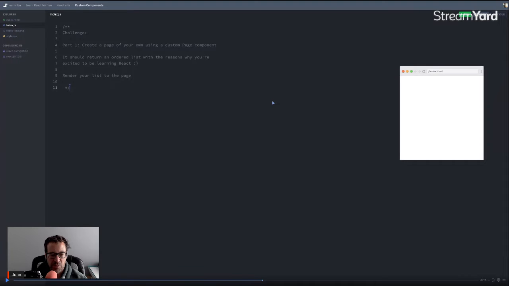To name things separately one by one, right? Make a list. Come up with a huge list. Just put a few things in an ordered list. And then I want you to render your list to the page. This is going to require you to remember all of the steps that we've learned so far on the basics of setting up a React app. So pause the screencast and work on part 1 of this challenge. Rant over.